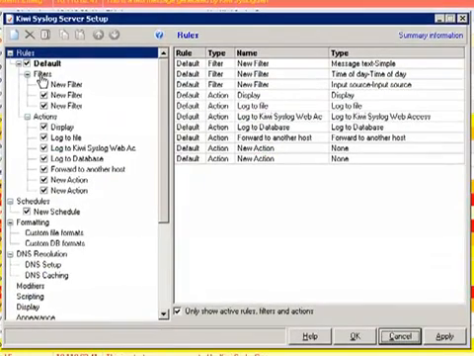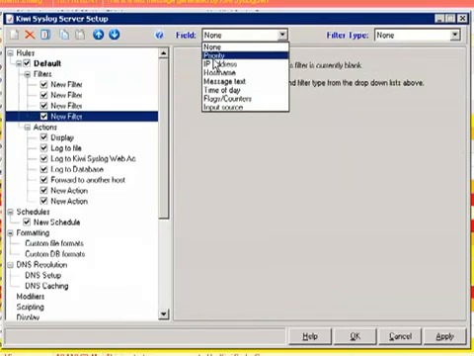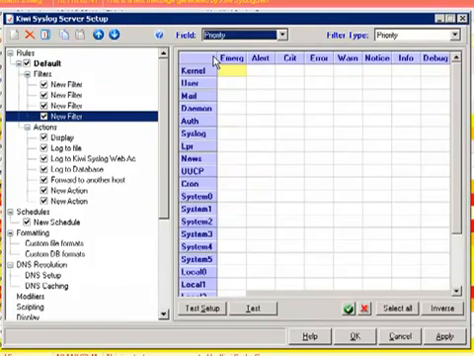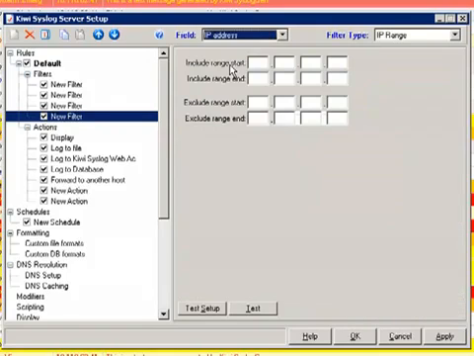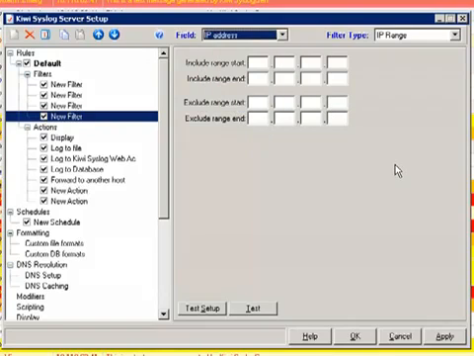One of the first things you would do when you install a Syslog server is go in and set up the filters. And the filters are used to determine what will happen when a message is received. Now you might set up a filter to do things like limit the message action based upon priority of the message. You might want to filter based upon IP address range, host name, time of day. This is really just a simple way of specifying how you'll go about reacting to the messages as they come in.